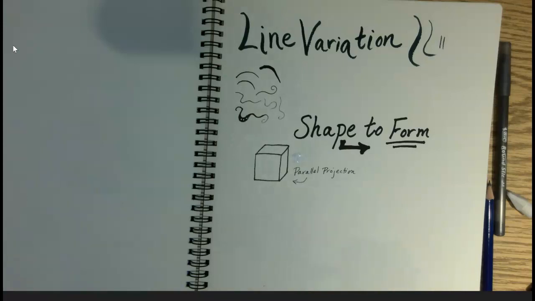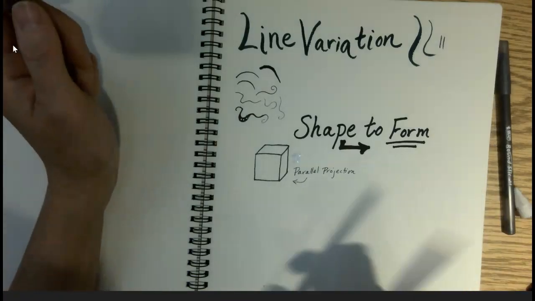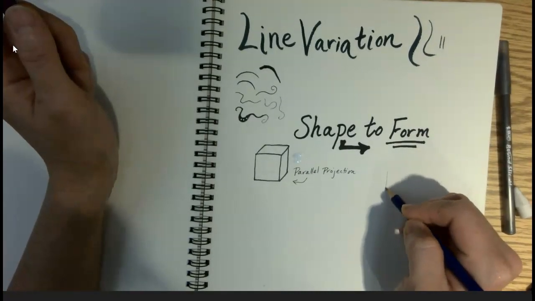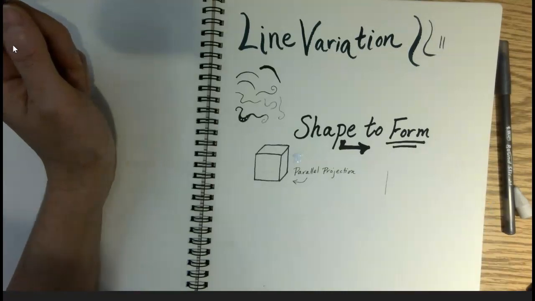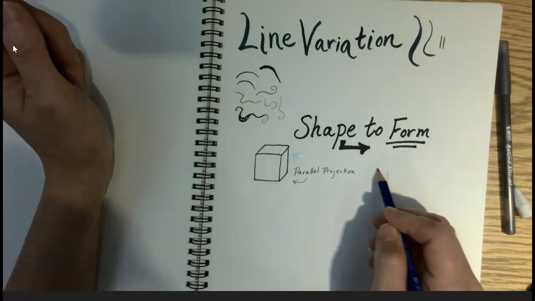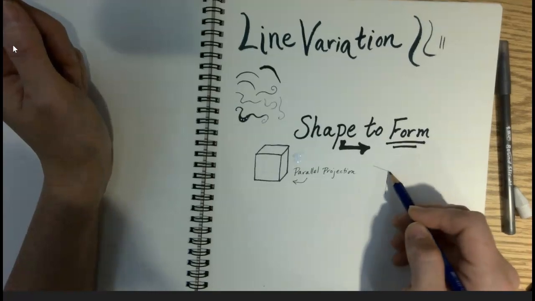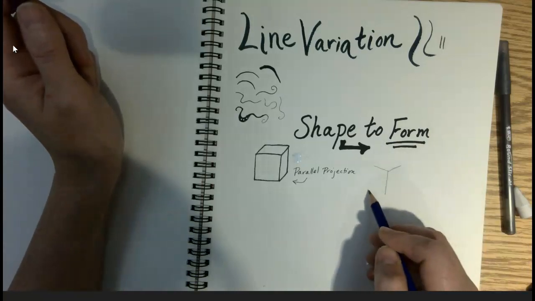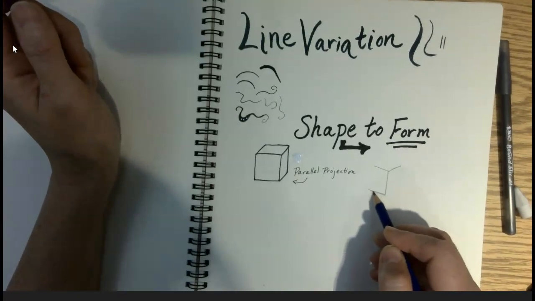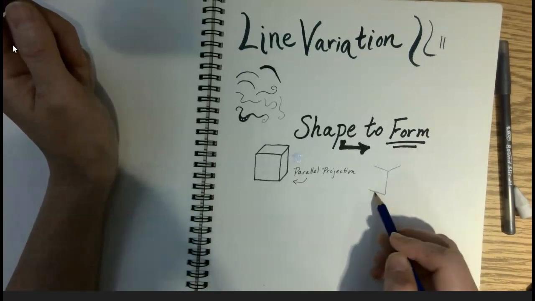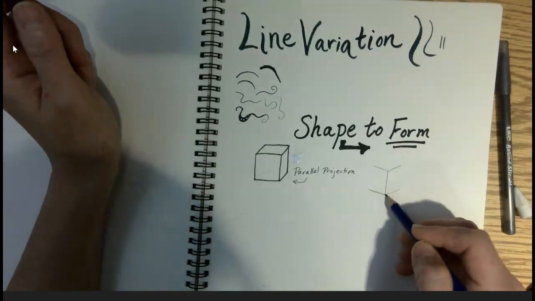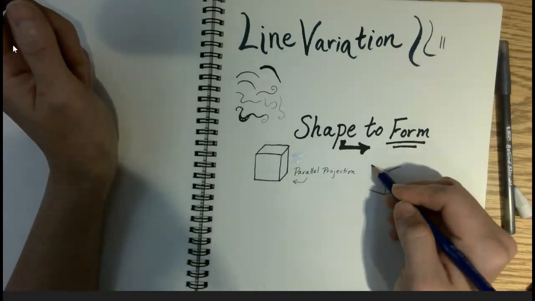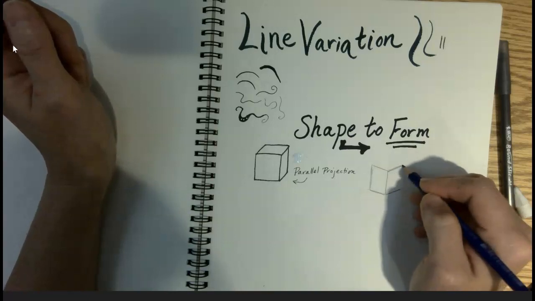There's another way to make a box that is a similar technique, but looking at it from an angle. So I would start with a line right in front of us, the corner of the box, and then create an angle like so with the two sides. Then I'm going to go ahead and have the same angle. So this is parallel and this is parallel. And that's parallel and that's parallel up here. And then filling this in.